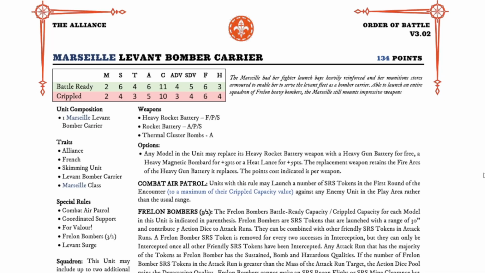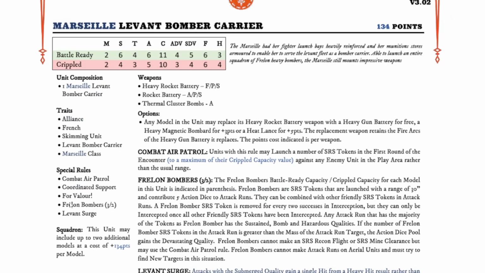The Marseille Levant bomb carrier is definitely also on my radar as one that I should experiment with because it is your Frelon bomber launcher. I've talked about these at length when I was discussing the Vauban, but you get a very hefty amount of them. I mean, 3 and 2 means that you're incredibly close to the bomber output of that Vauban, which, as a reminder, had a 4-2 value in this one. So yeah, you're nearly getting there for only 134 points. It's going to be a nice supplement, although with this one you do want to make sure that you've got some regular SRS tokens as well to make sure that your bombers are not intercepted that fast.